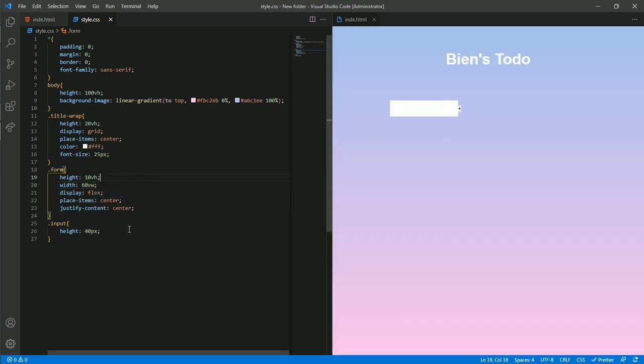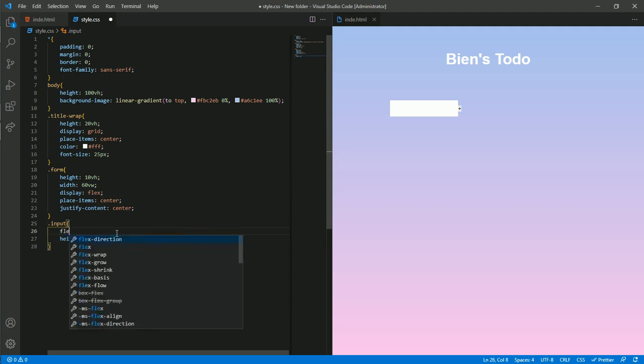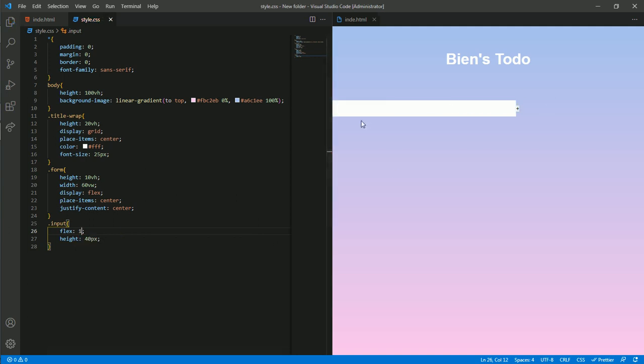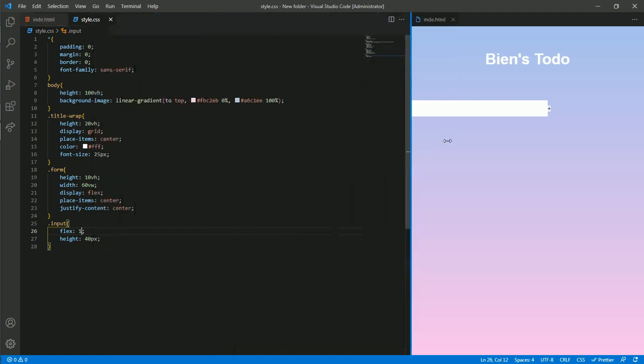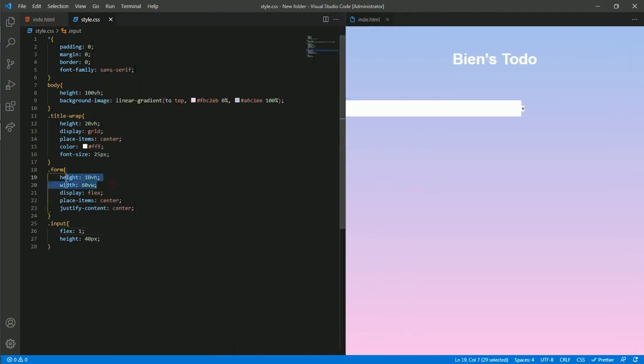Okay, and then we can say here flex 1, which will occupy most of the space available in the form, right? So no, this should not happen.